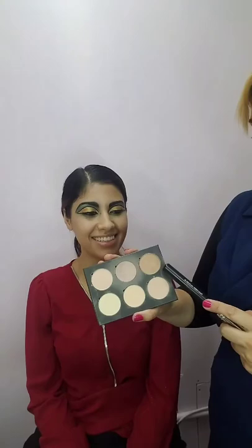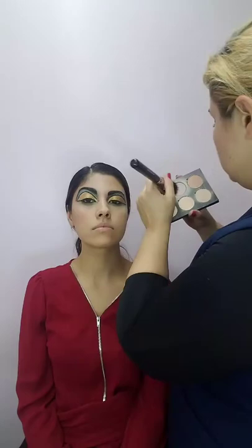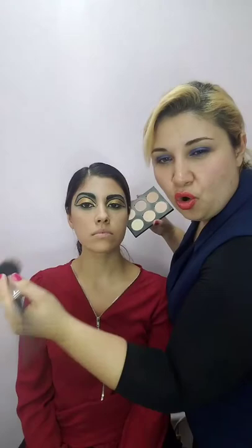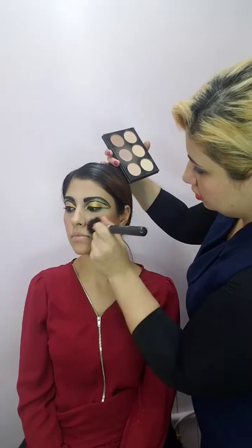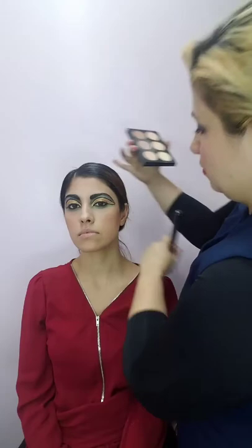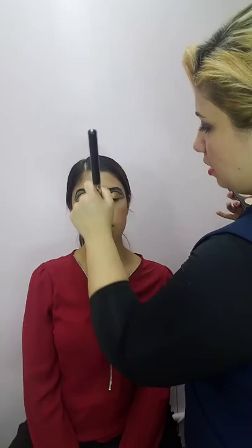Okay, so now I'm going to use a bronzer. The first one I used was Sun Glow, and now I'm going to use the Bronze Glow, which is this guy. I'm going to apply it right on her cheekbones. I love applying it with this brush because it automatically blends everything out. Look at this glow. It's like not human. I'm gonna put a lot because I want her to really glow with this one. Let's go underneath her eyes, the nose.